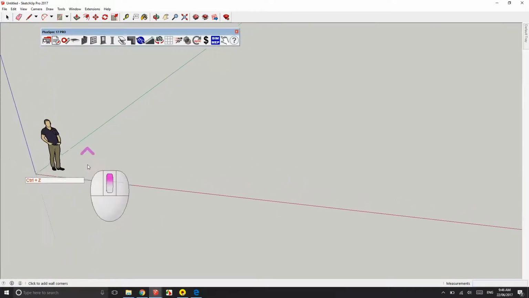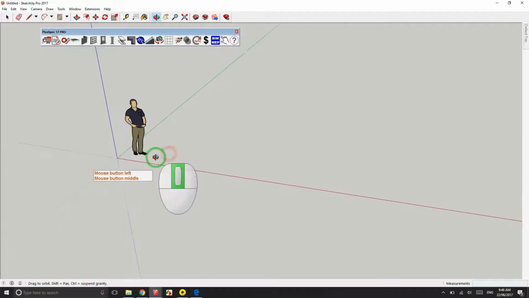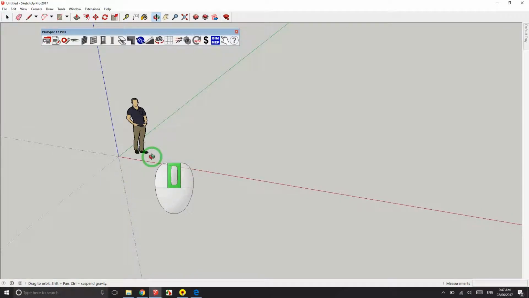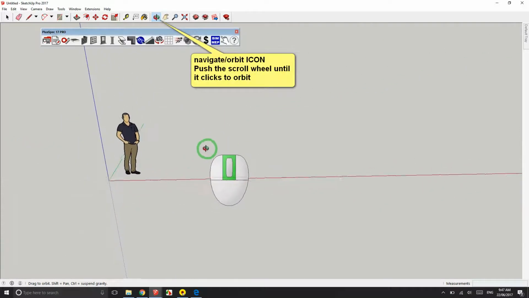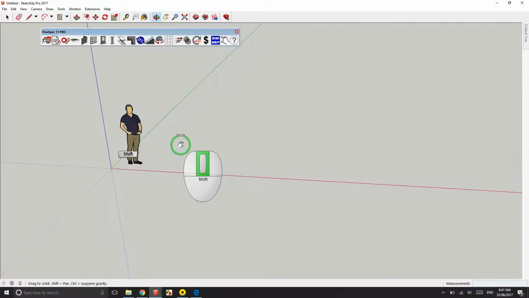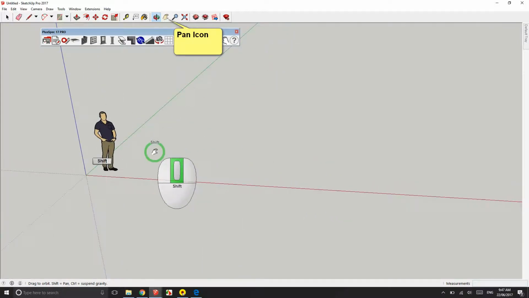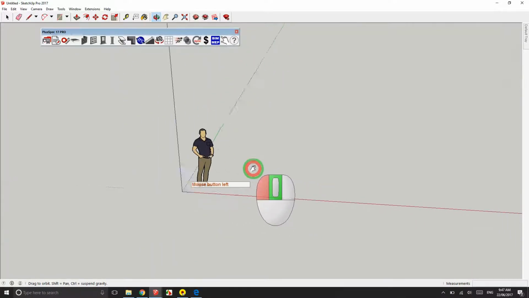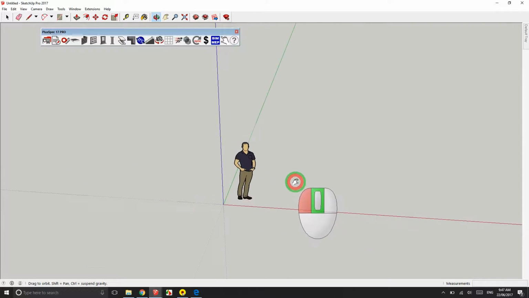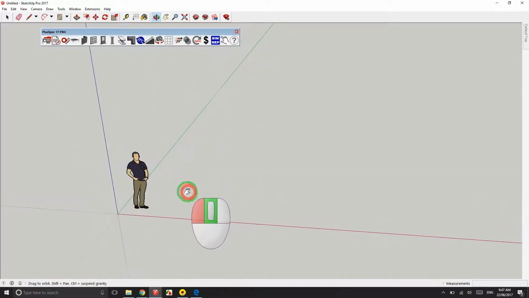Okay, so I might have wanted to draw a smaller building. You'll get into sizes and everything as we get into the tutorials a little bit further, but this is just about teaching you. Now, if you look at my mouse, you can see what I'm doing. Okay, so I actually pushed my center button mouse down, and it allows me to navigate. Okay, if I push my center button and shift, it allows me to pan. There is one little trick, but some people have troubles with it. Depends on how your fingers like. If I let go of shift and I push my left button at the same time, I can also pan. Once you get better at SketchUp and PlusSpec, this is a very fast way to draw. You can draw on your lap.